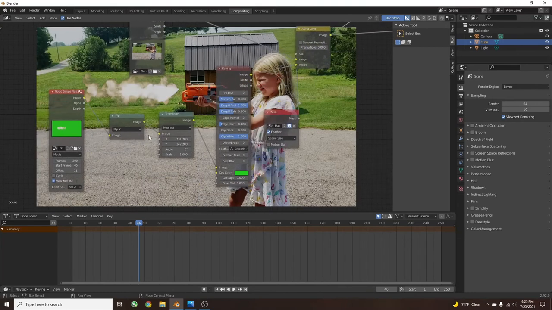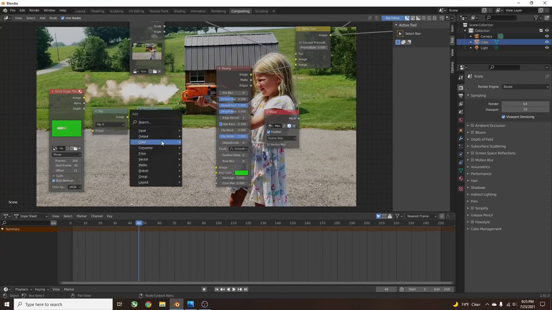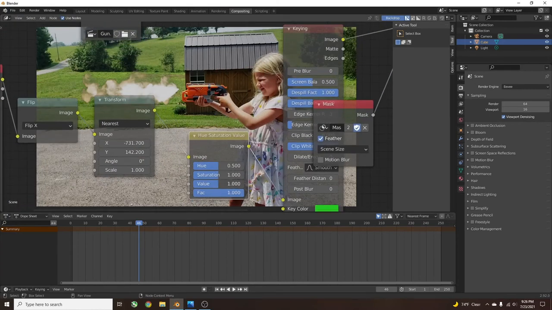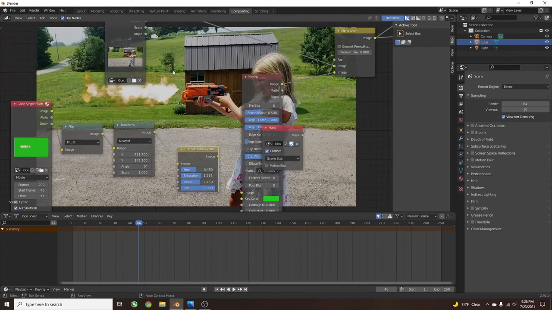I'm actually going to change it just a little bit. I want to add some more contrast to there. So click Shift A to add. You go to color. I'm going to use a hue saturation value. Just plug that in. I'm going to change the value a little bit. And you can just experiment with this. Kind of like it. I just want it a little bit darker. You don't really have to do this. This is definitely optional. I'm going to do it like that. That looks pretty cool. So now we're going to render this out.